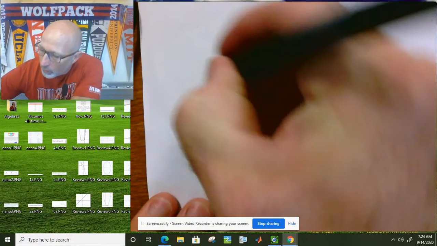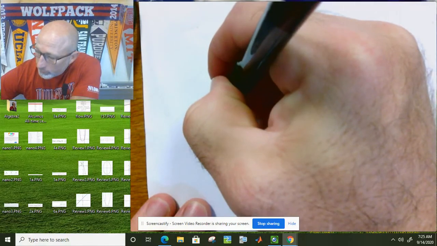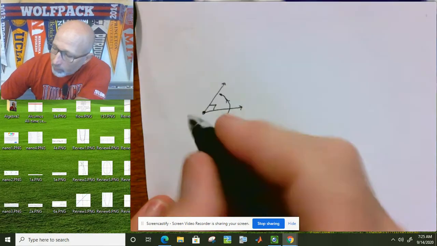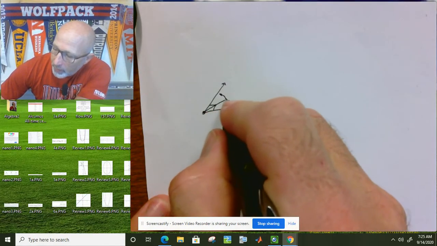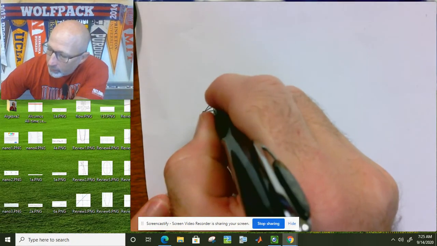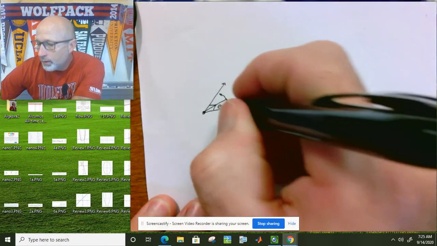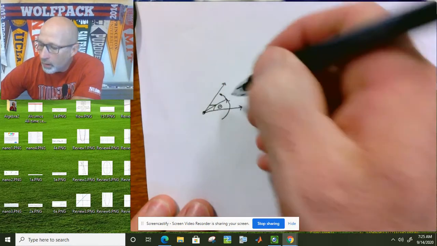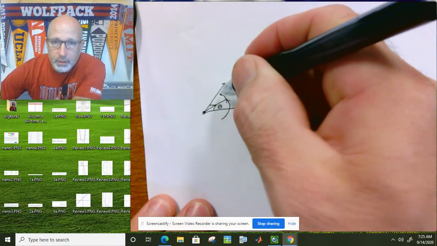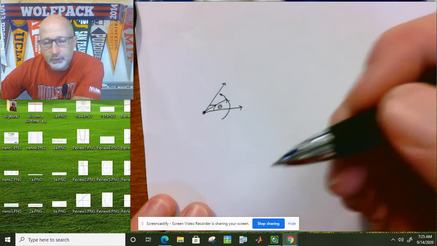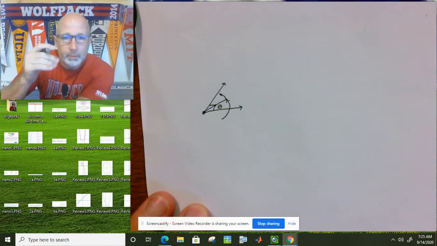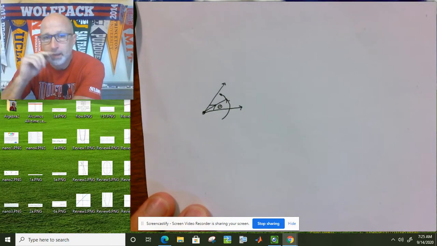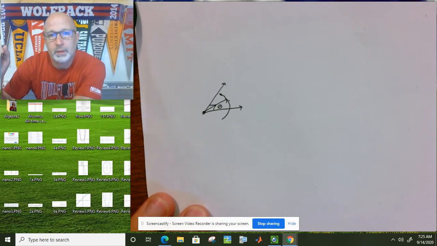So what our goal is, is to somehow calculate what this area is. I'm going to call this theta. I'm going to figure out what this area is, and as it sweeps along in this direction right here, it's going to be sweeping out equal areas in equal amounts of time. Okay, so that's the goal. That's what we're going to be doing here.